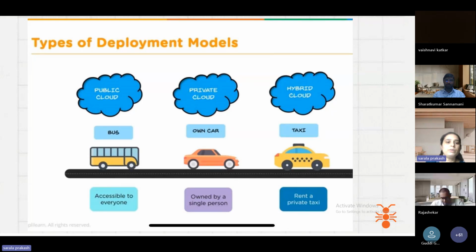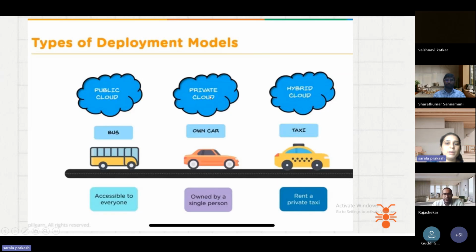It is not only an individual person; there are many people availing the same transportation. There will also be a scheduled time, and you have to pay for how much time you're using it, right?